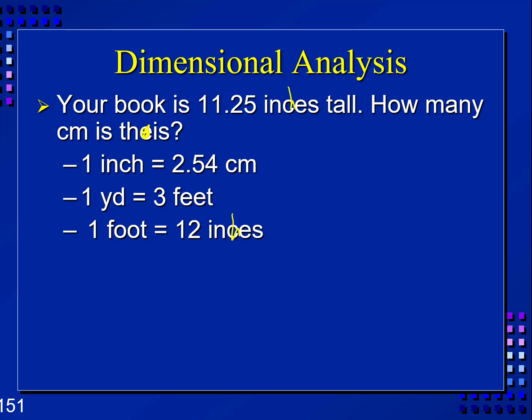So where do we start? I don't think my H was working. Okay, I start by writing 11.25 inches. The abbreviation for inches is IN. And then I'm going to multiply it by a conversion factor. And the units will tell me how to do the problem. What unit do I want to get rid of? Inches. Where's it got to go? The only way it's going to cancel out is if it's on the bottom. So whatever starts here has got to be on the bottom there, because that way it'll cancel out. You have one on top, one on the bottom.